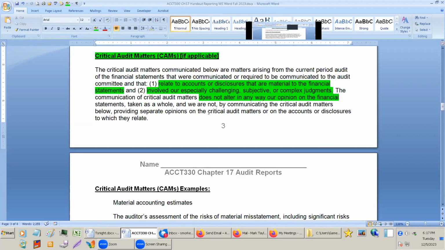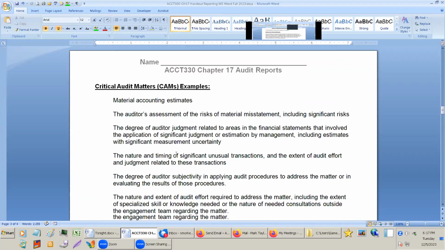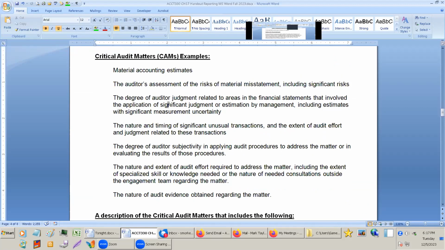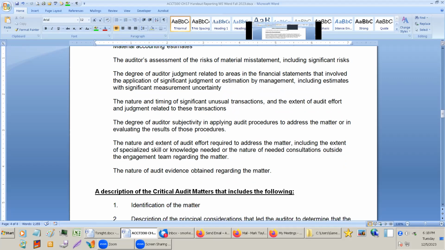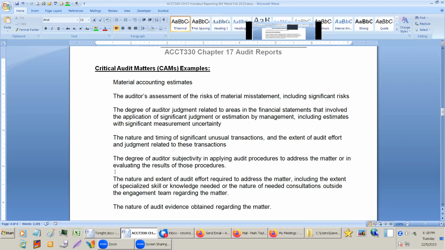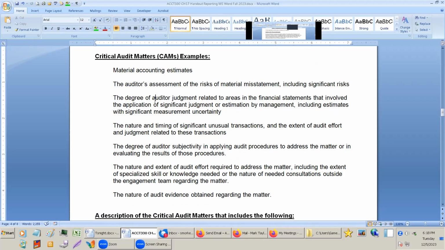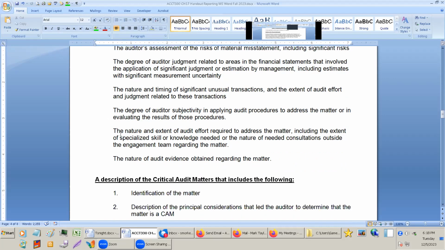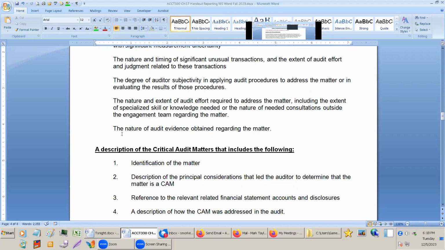But we're also saying, look, there could be some other things you should know about. And these are just some of the list of things that could be accounting estimates, significant risks, not beyond normal risks. Normal risks are not in there. Judgments, nature and timing, and unusual transactions. You can read through here. But these are all things that come up in an audit that you may feel like should be disclosed and that the people reading it should know. Again, it's to give them more information.